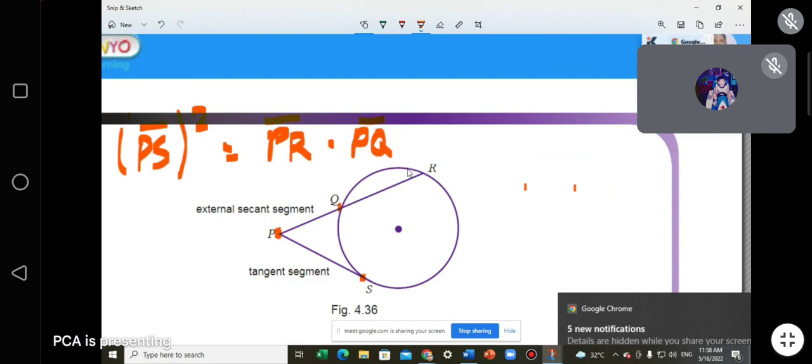Whatever is given there amongst the three, if this is given and that is given, you can actually get that. If this is given, you can get the measurement, the length, of this one. So the three can be solved for as long as two amongst the three are given. Understood? It's easy. Square, and then the multiplication. You just have to trust yourself that you can recall the algebra.